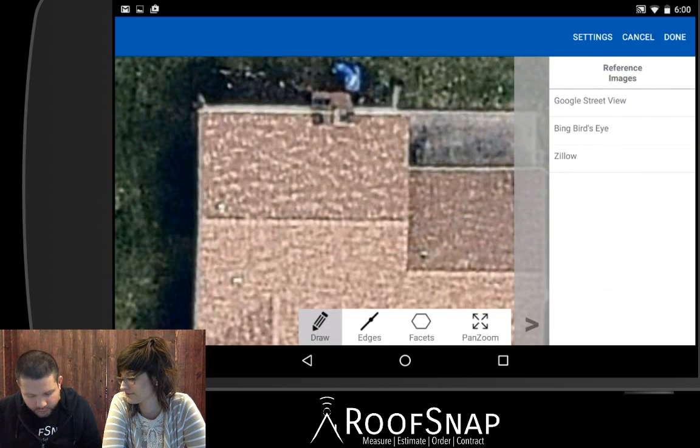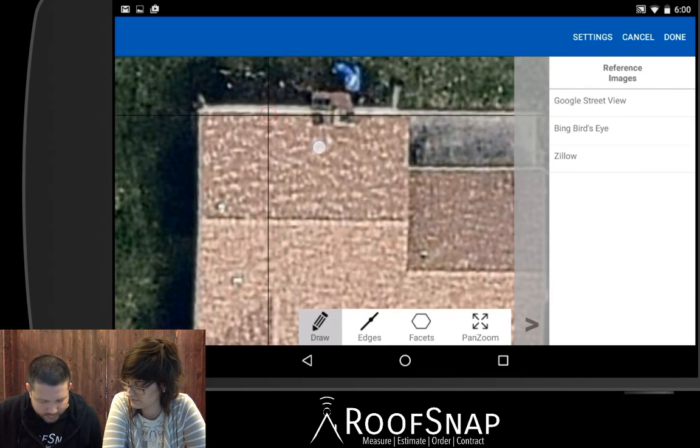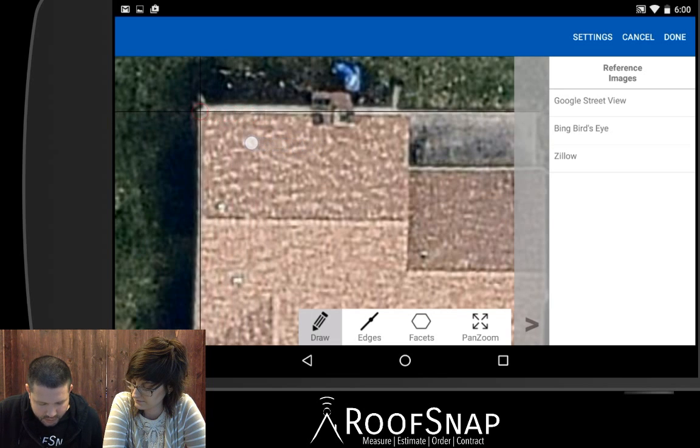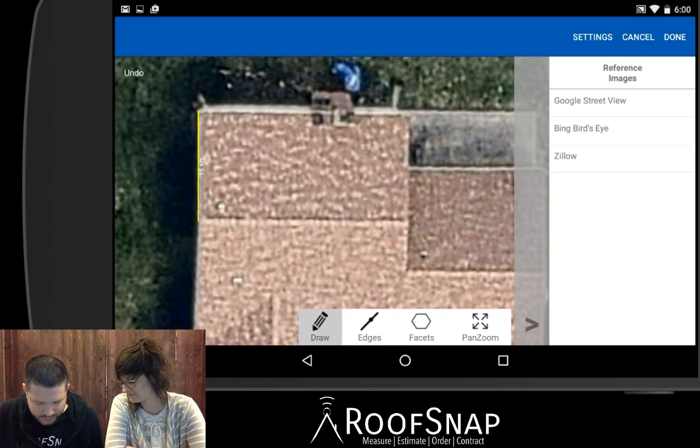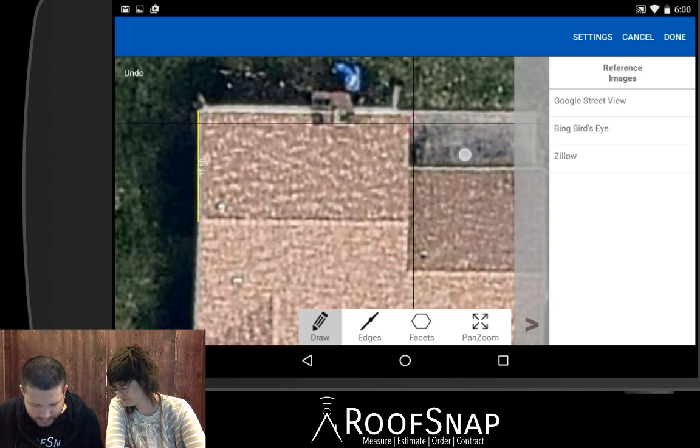All right, I think I'm ready to draw some lines. Great. This functionality here is pretty simple. I've got one finger on the screen. And when I place my finger at the starting point of the first line, I tap on the screen. I don't know if you saw that, but I'll do it again. So when I get to the end of the line, I'm going to tap on the screen again. I've got my first line. Great. Now let's just do it again on the other side of the roof.